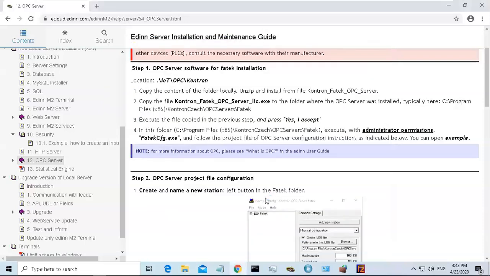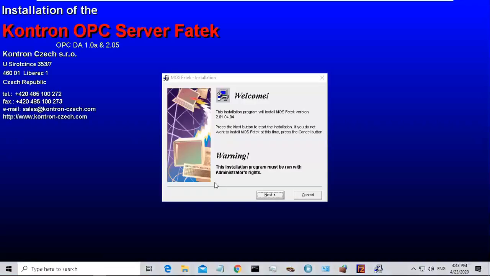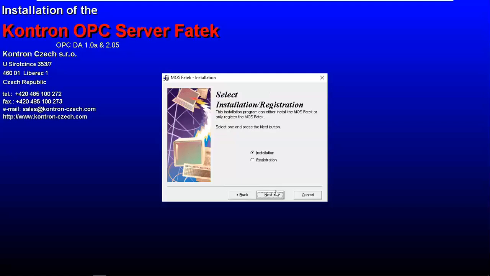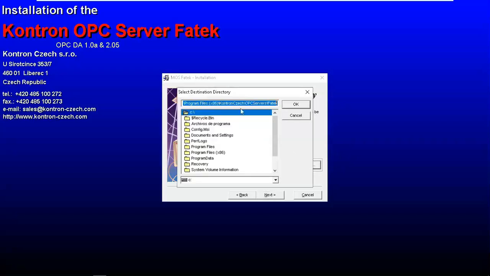Run anyway. And now let's click Next and Accept until the program is installed. We will save the entire path for later. Okay, we click Cancel, Next.